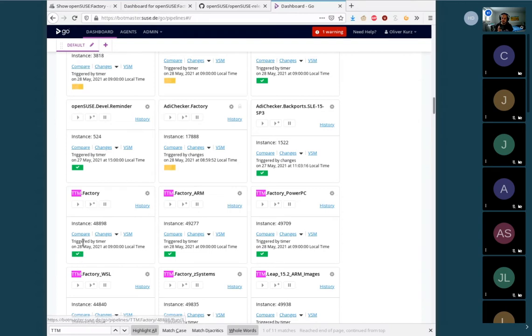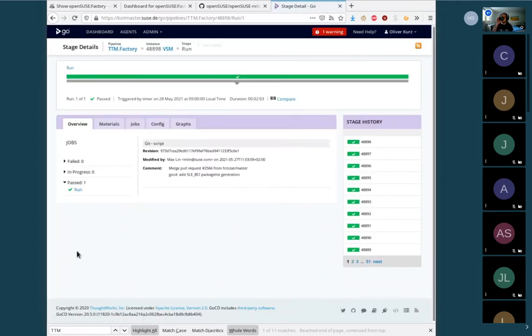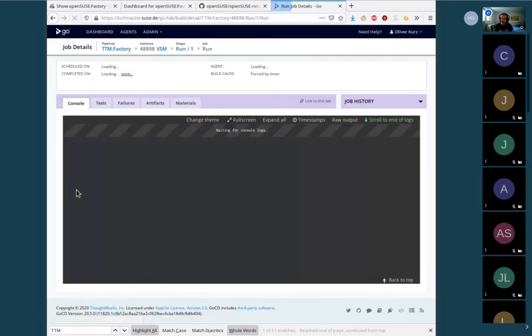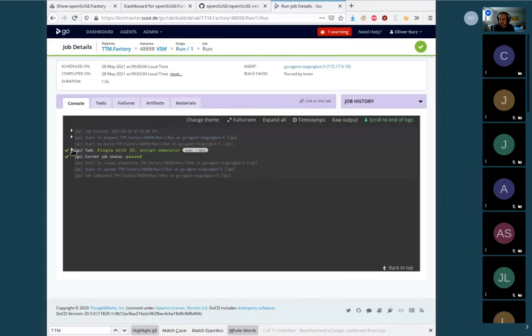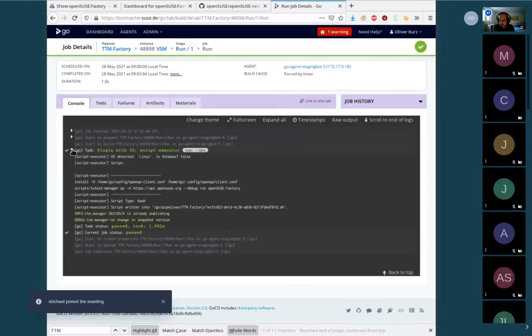We can see that it's triggered by a timer, so this is recurrently triggered. And we can take a look here at the output. We see that it passed, and if we click here, then we see the command line. This is something that you can also try on your own. There's a dry run mode.